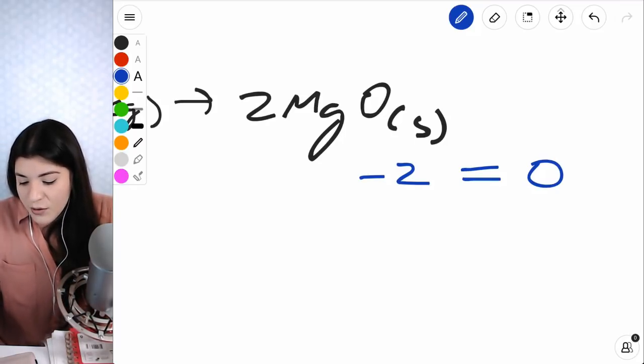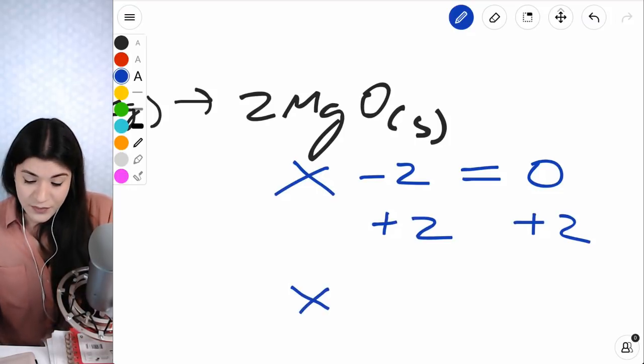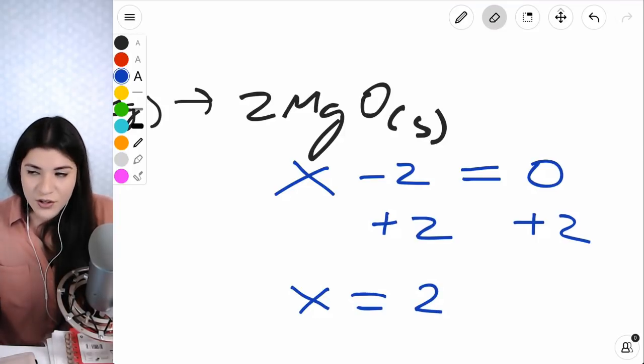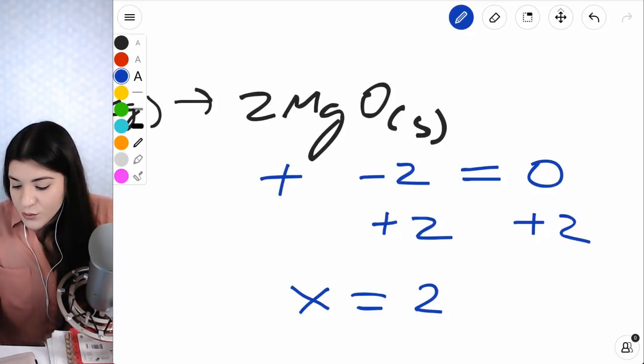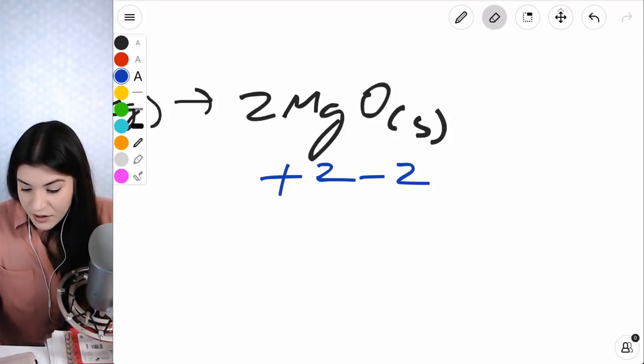So if I don't know what that is, that would be an X, and then we do a little bit of math, add that over, so X is then equal to +2. Okay, so you could have seen that here, but there are some that are trickier to see. I typically like to write an expression or an equation just to help you guys out. Those will act as our oxidation numbers, everything that I've written out here.